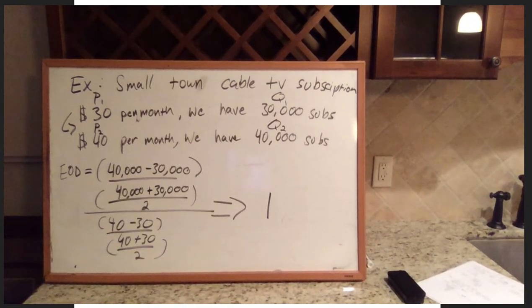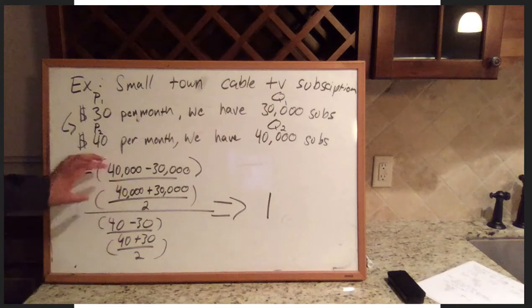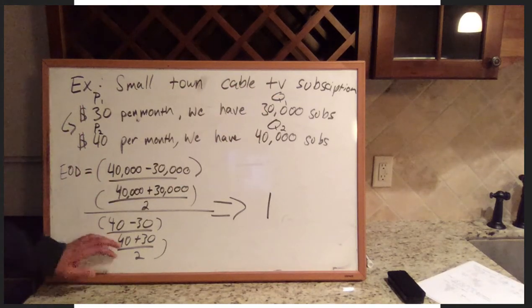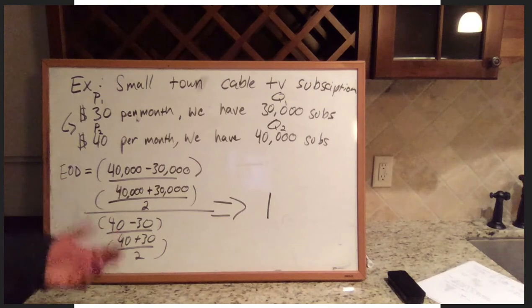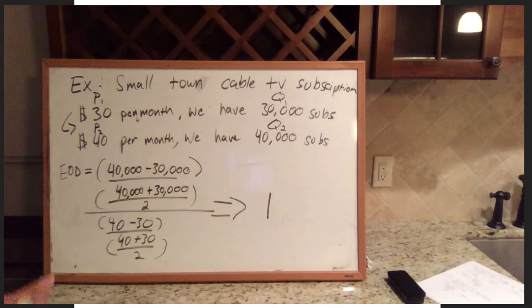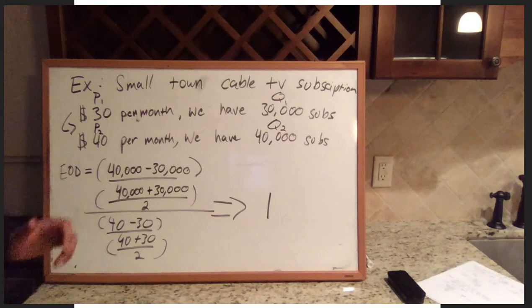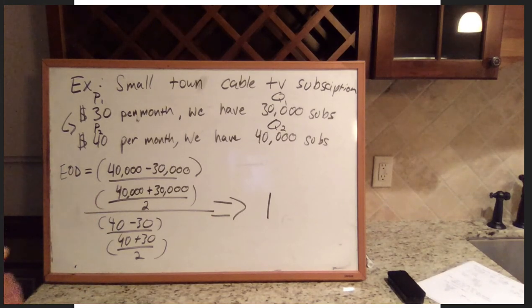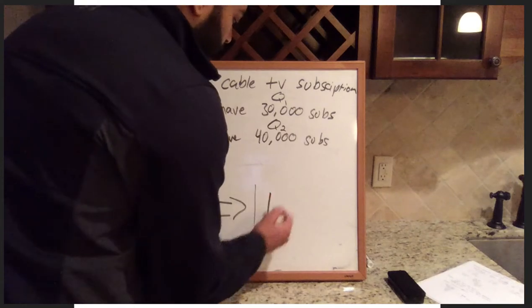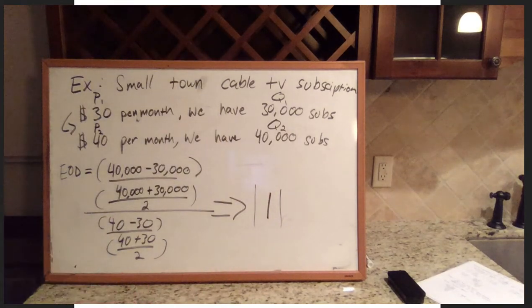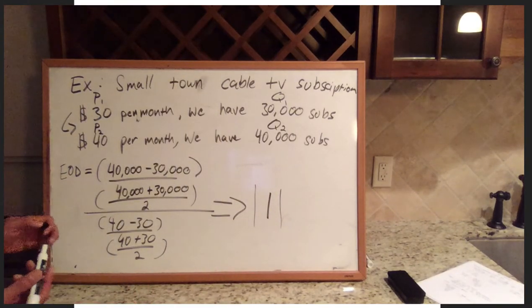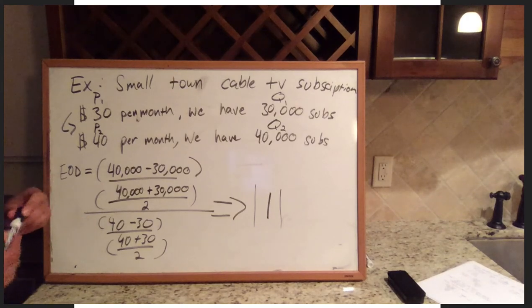All right, so now what we did, we plugged in all of our numbers. We have our Q2, Q1, plug it up top, our P2, P1, plug it down bottom. And after you do all the math, you should get a value of 1. Now, another big thing is anytime you calculate elasticity of demand, only elasticity of demand, you're always going to get the absolute value. So here it doesn't really matter. It's going to be 1 regardless, but make sure for elasticity of demand, you take the absolute value.